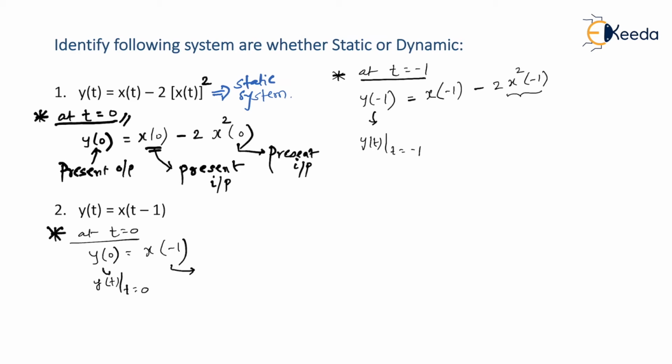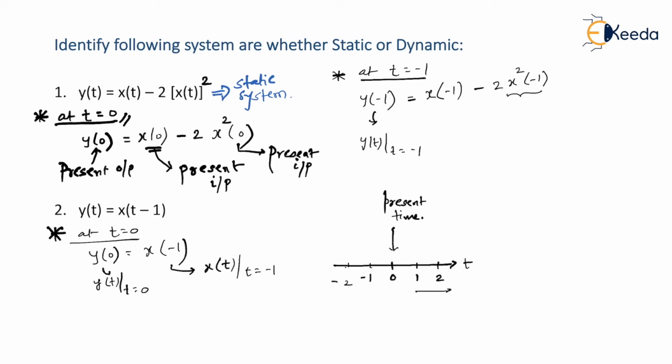And x of minus 1 means what? X of minus 1 means it is x of t at t equal to minus 1. Is that right? So if you see on a time scale, let's say this is 0, this is 1, this is 2. I mean, these are positive time scales. This is t equal to minus 1, t equal to minus 2, and so on. Is that right? So the instant that you are talking about is t equal to 0. So t equal to 0 becomes a present time. So this is a present time. This is the time that you are looking for.